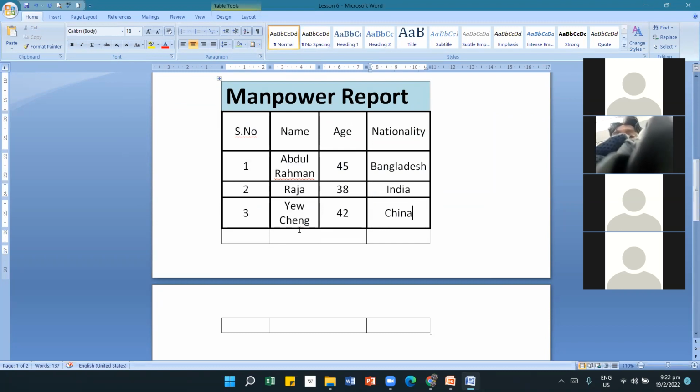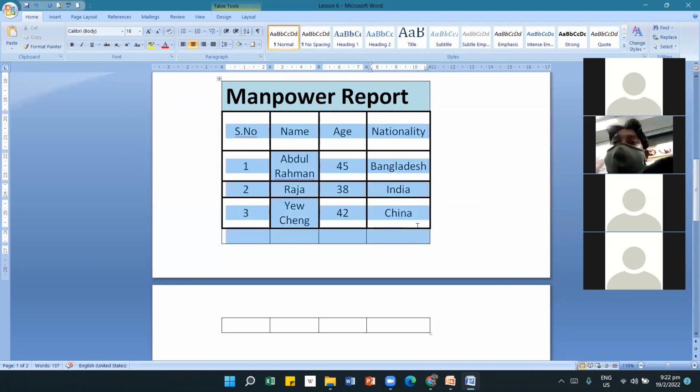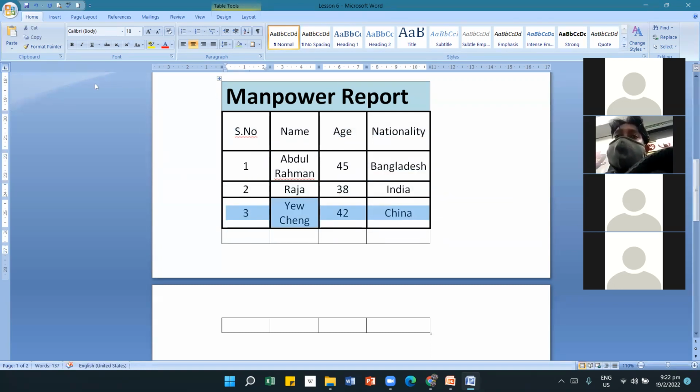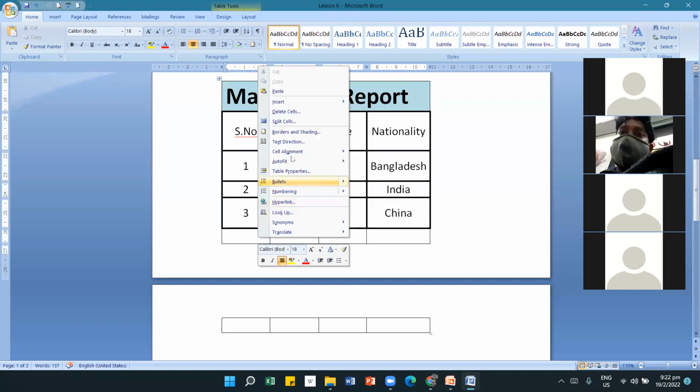Okay, but now you see, look at my table, my name is not really nice. People is all squeezing here. It's not in the same thing. So I want it to be nice. And also this one column is not the same. So I use the format painter. I apply here, or I can delete this.